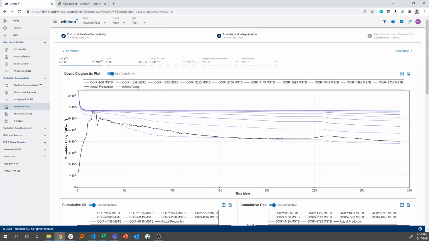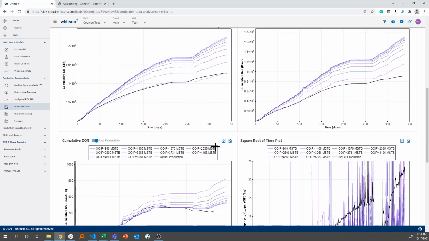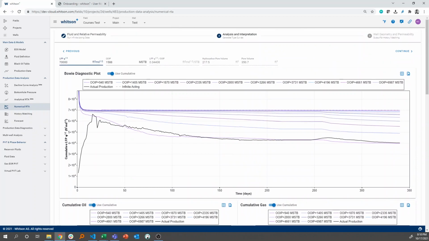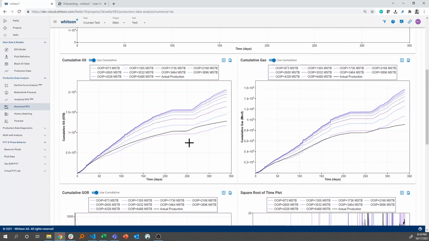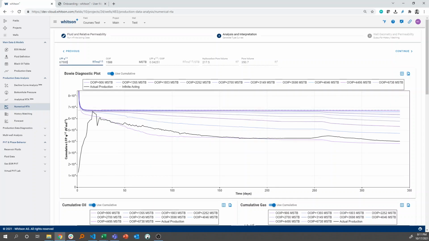Maybe we can make it even 70,000 in this case. That makes it a little bit better. We can see a case where we make it 65,000 as well, just for the sensitivities. Yeah, maybe that was a little bit too much. So I think we can just go for 67,500 in this case.